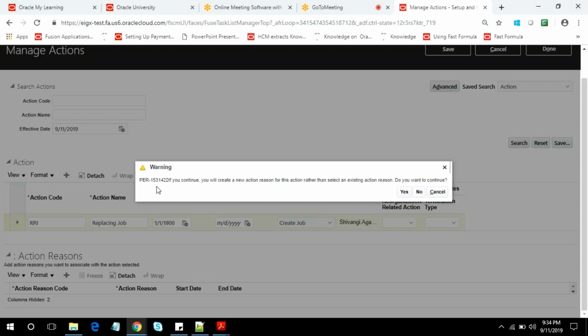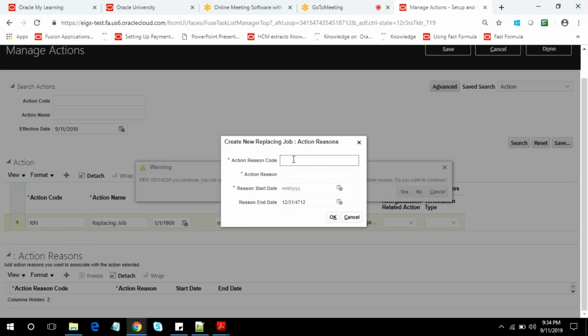Please read it. If you continue, you will create a new action reason for this action rather than selecting an existing action reason. Do you want to continue? Yes. Action reason code RPJ reason 1. I will give R1, some code. Okay.